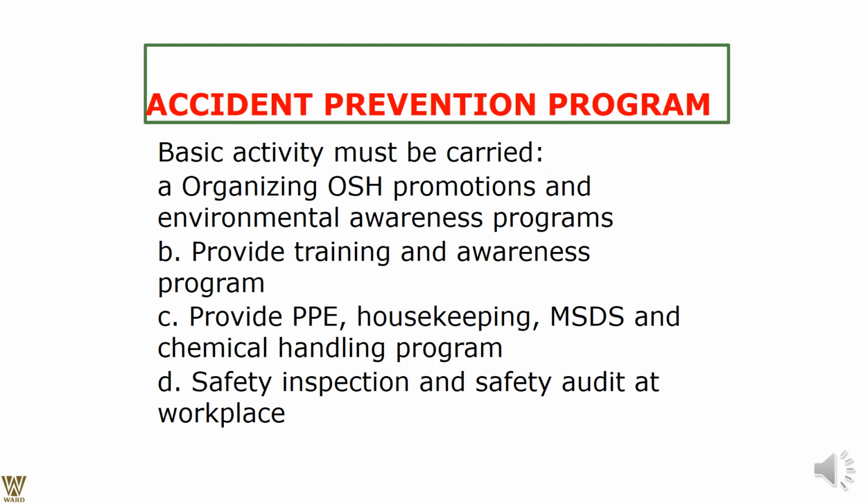So, accident prevention programs, what are they? Basic activities must be carried out. The OSH program, occupational safety hazard promotionals, needs to be understood. The environmental awareness program needs to be sensitized among the employees, providing them trainings and awareness programs. And this should not be on a one-off basis. This should be on a regular basis. Probably every 6 months onwards, you should be exposed to an occupational safety hazard analysis.